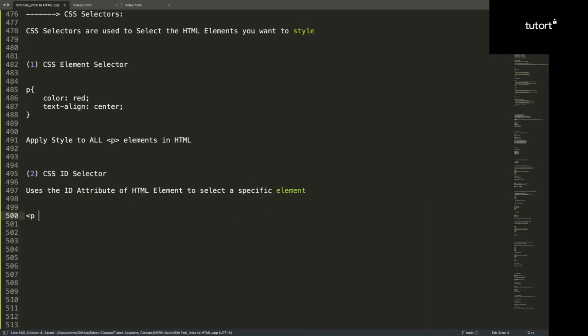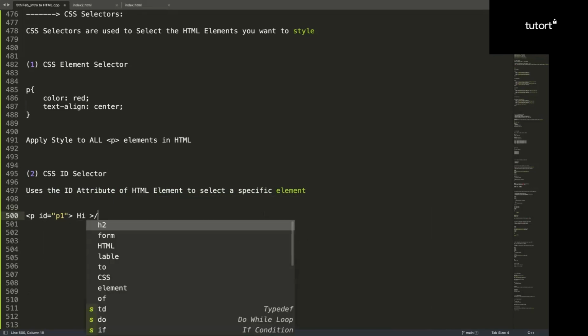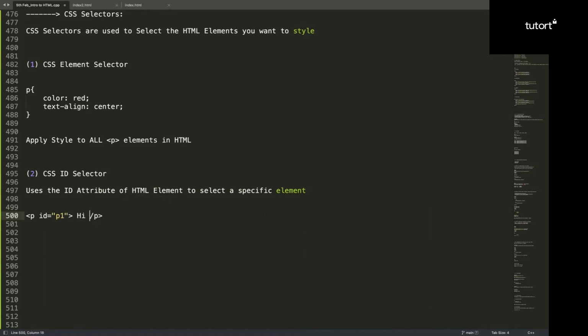I have a paragraph with ID equal to P1, for example. I say hi, and close the P tag. Just copy this here. I have world. There's no ID here. You want to keep ID, fine. You don't want to keep ID, that's also fine.